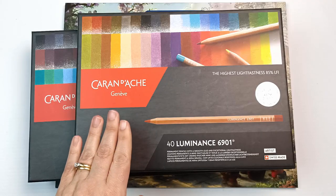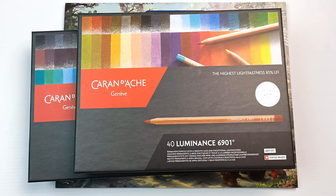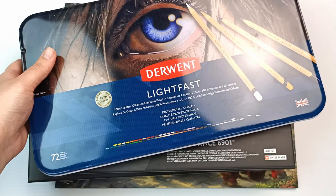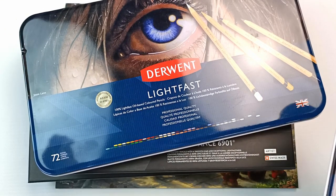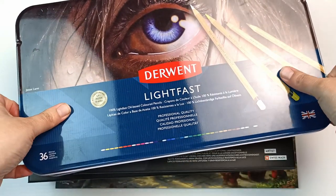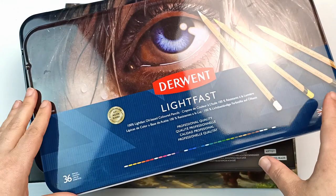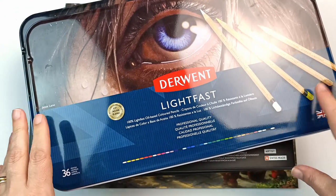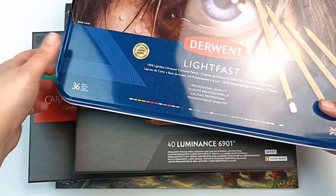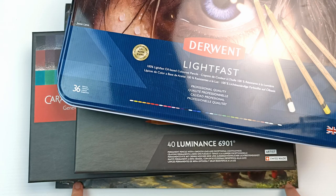Then I decided I would put this set in with the Derwent Lightfast pencils, which I also have in the full set. So we have 72 of them in this set, and I have an extra 10 with the final 28 pencils that they released after the 72 set, which are in this one. I really wish there was a tin that held all 100 of them. I know there's a wooden box, but that is super expensive and I'm not willing to get that right now. So here we have 200 pencils. And I'm going to use them all in this colouring in picture today.